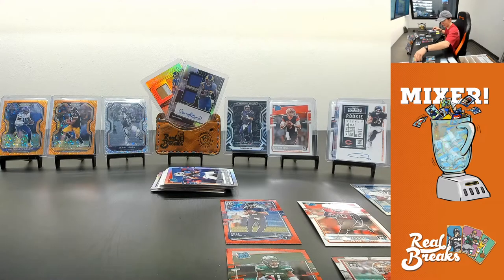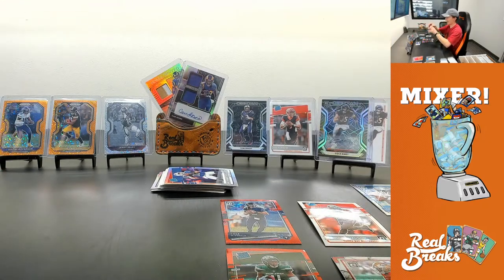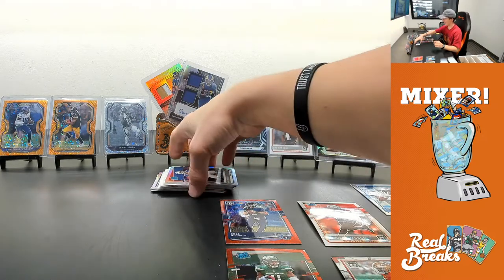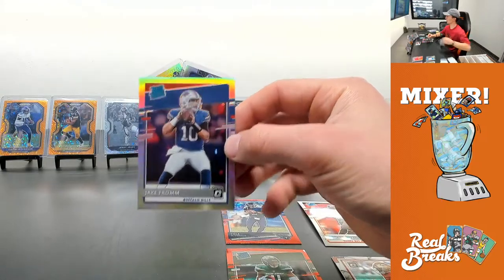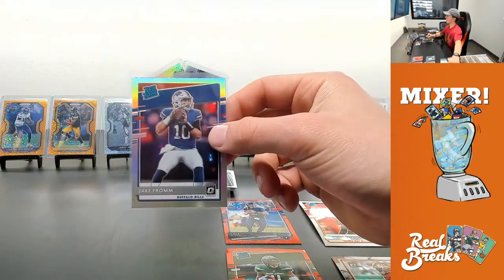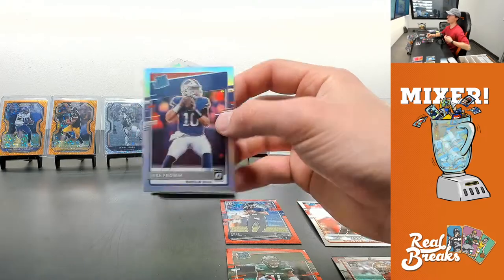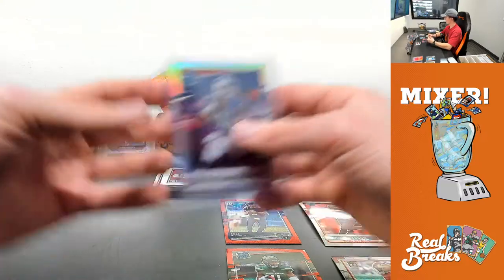Let's see. Where is my Obsidian? There it is. All right, the Bears again to Zach Miller. Congrats, Zach. And right on top, how about a Jake Fromm rookie hollow? Buffalo Bills going to Casey Reed. Congrats, Casey.